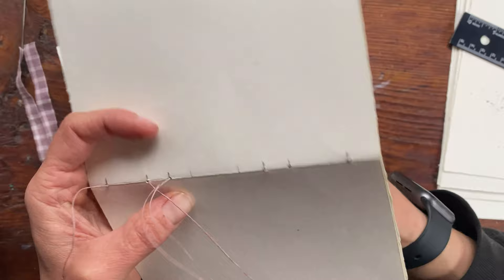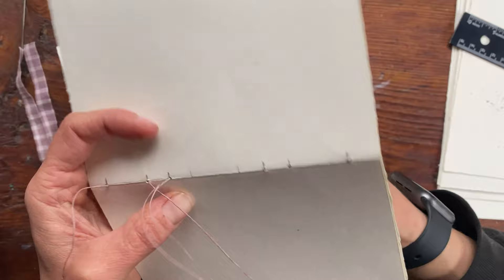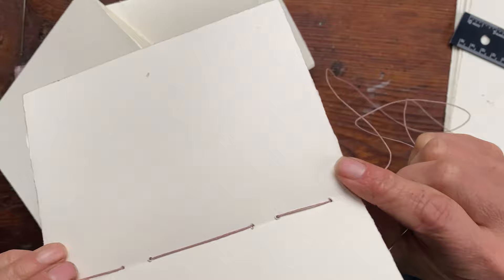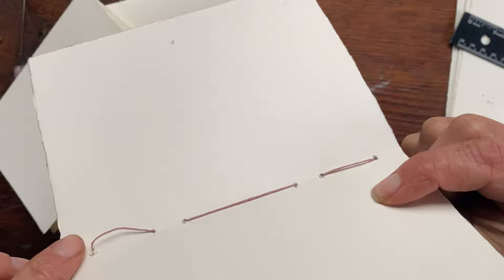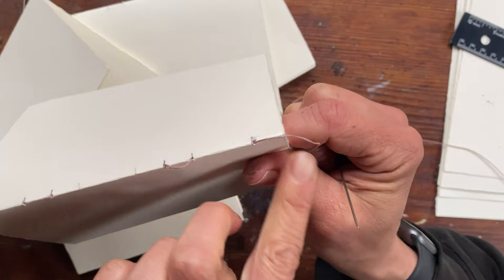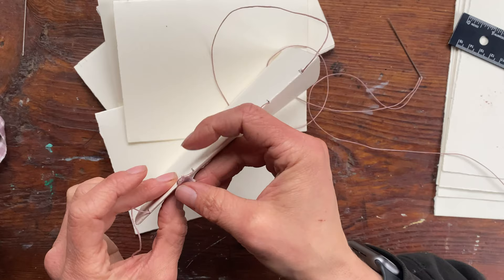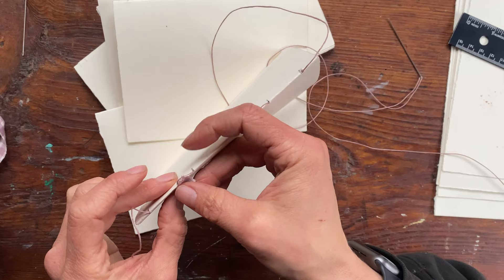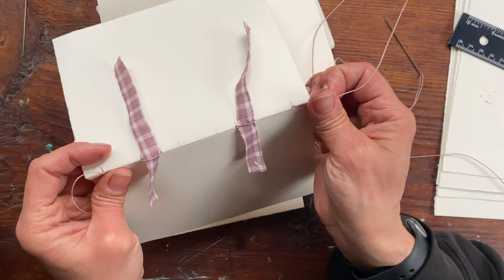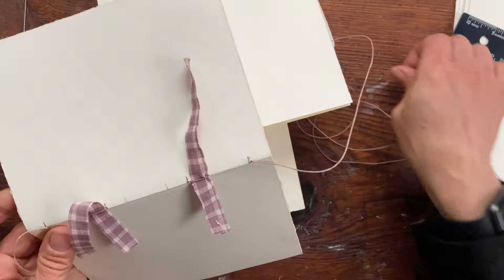I like my dot on my left. I'm going to go down through the first hole and go in and out like in the first tutorial, but we're not going to go back around — just go up and stop at the end. In the beginning, check your tension as you go; we don't want it to look loose. Since it's waxed thread it'll be a little snug to pull, so make sure tension is consistent. Once I'm done sewing to the end of the first signature, I'll lift up my loops and slide my fabric through.